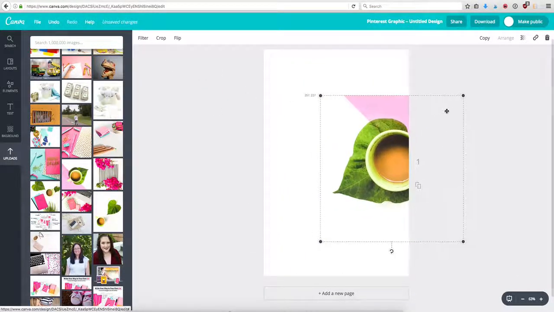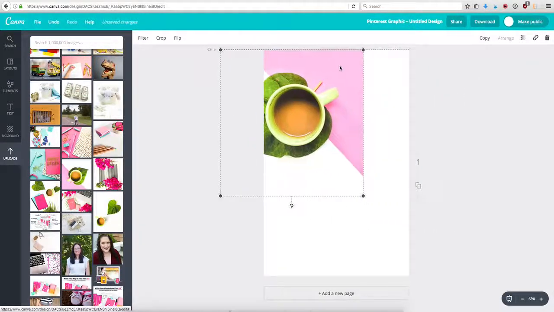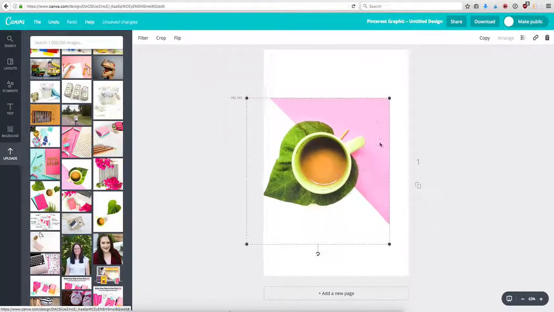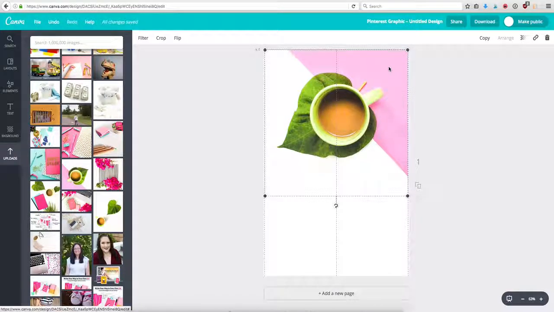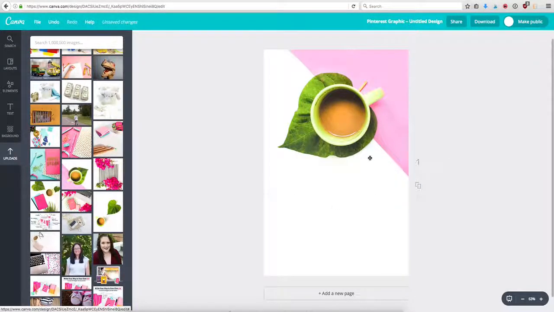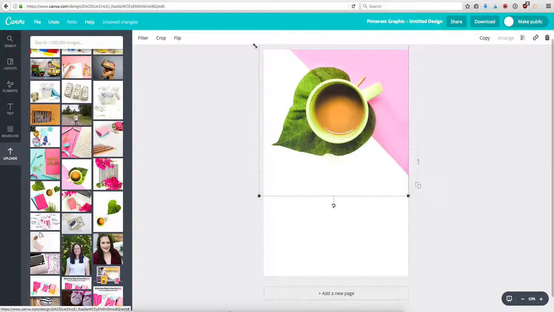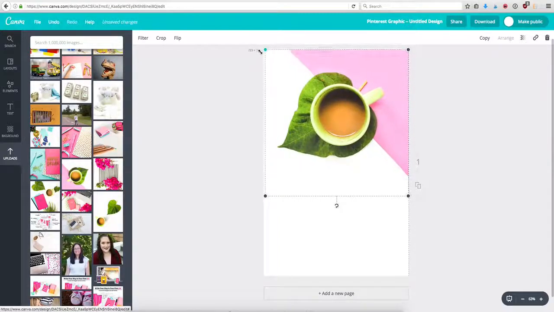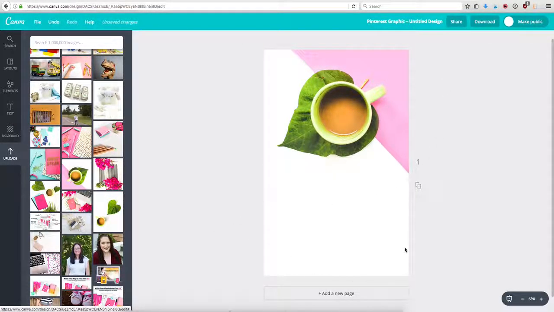And you can move it and you can only show some parts, so you can really have some fun doing this. I'm going to just have it like right there. Let me see. Yeah. Okay. I'm going to do that, and then I'm going to create my headline at the bottom here.